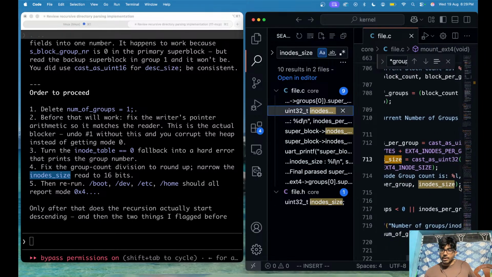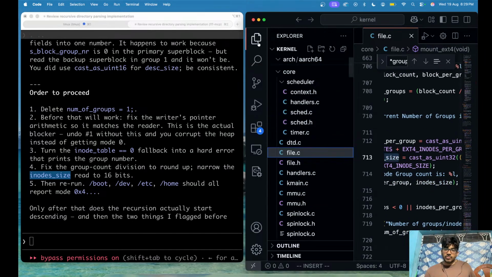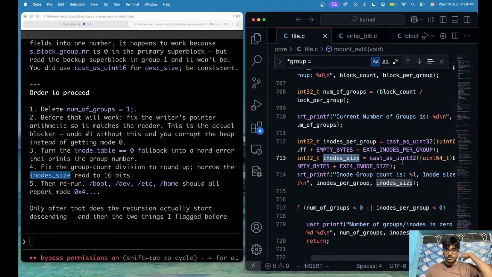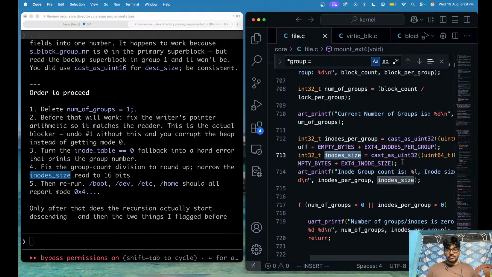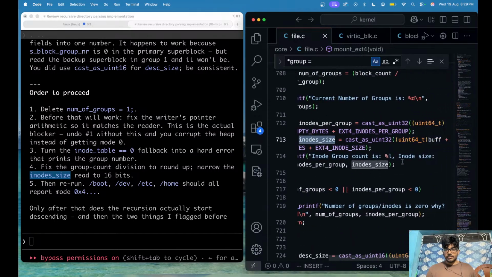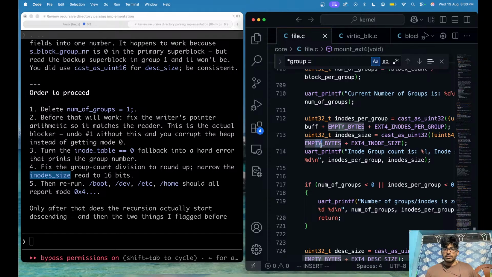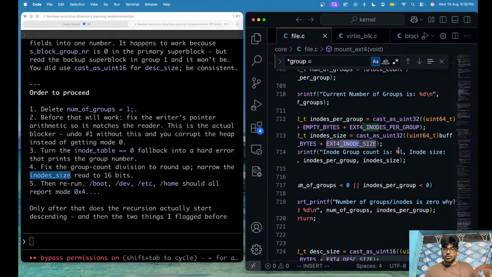We seem to be parsing it somewhere. Okay, we have the initial base pointer, and then we have empty bytes, and then we have the size, whatever it is.